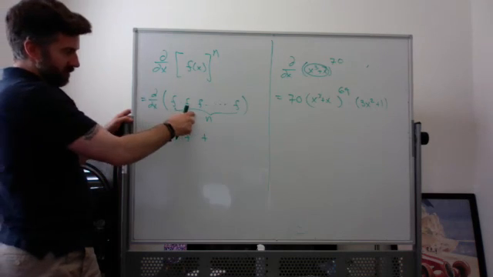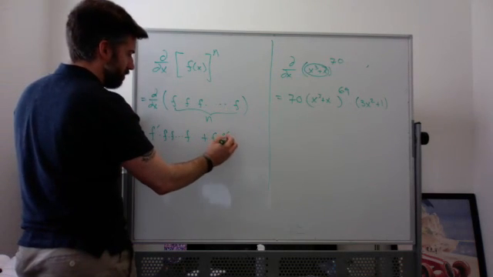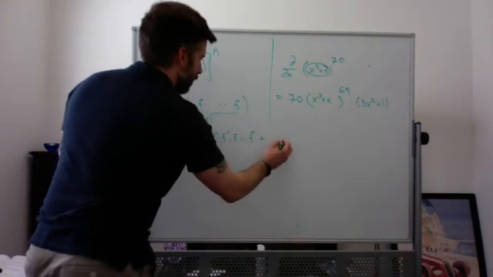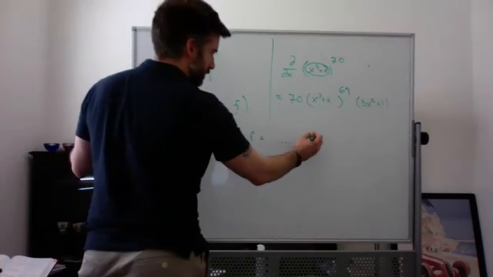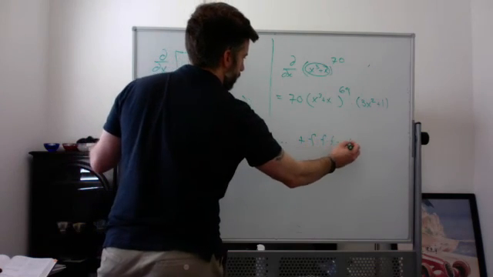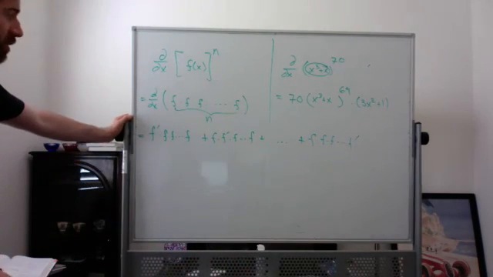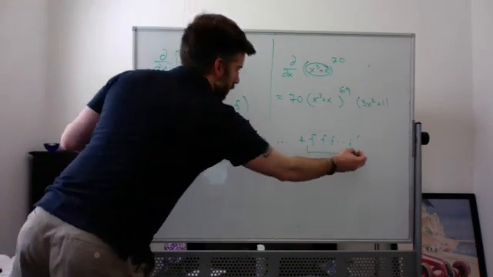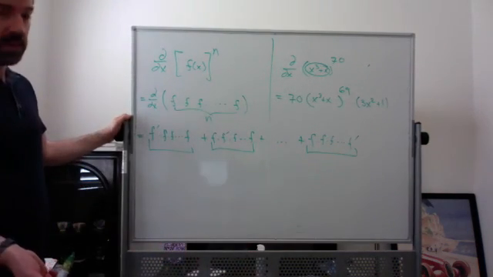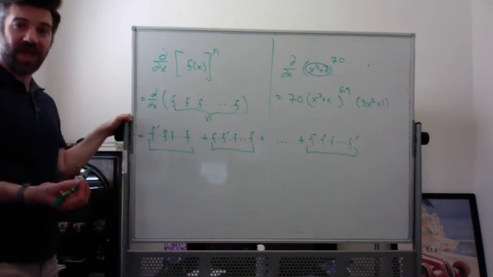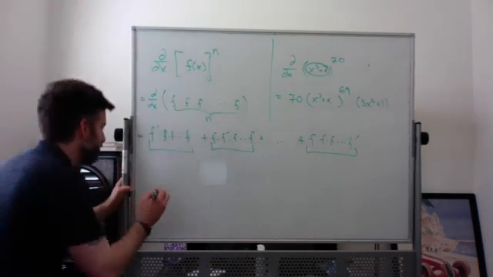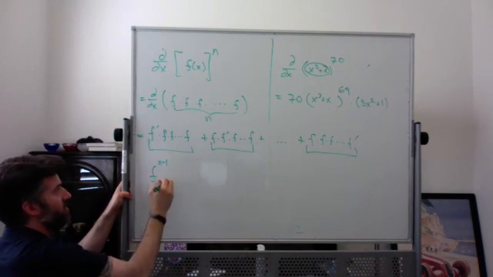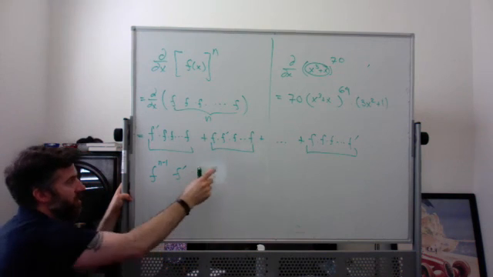So it's f prime times f times f times f. It's f times f prime times f times f. It's all the way to the last possible one, where the last f has the prime: f times f times f times f prime. Here's the real quick rundown. In each of these products, there are n things multiplied together. One of them is f prime, and the other n minus one of them are all f's. This is really f to the n minus one times f prime.